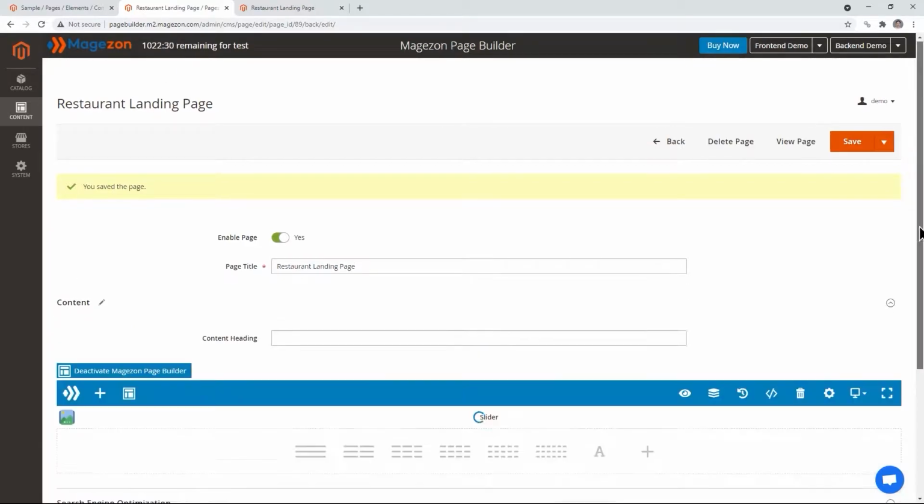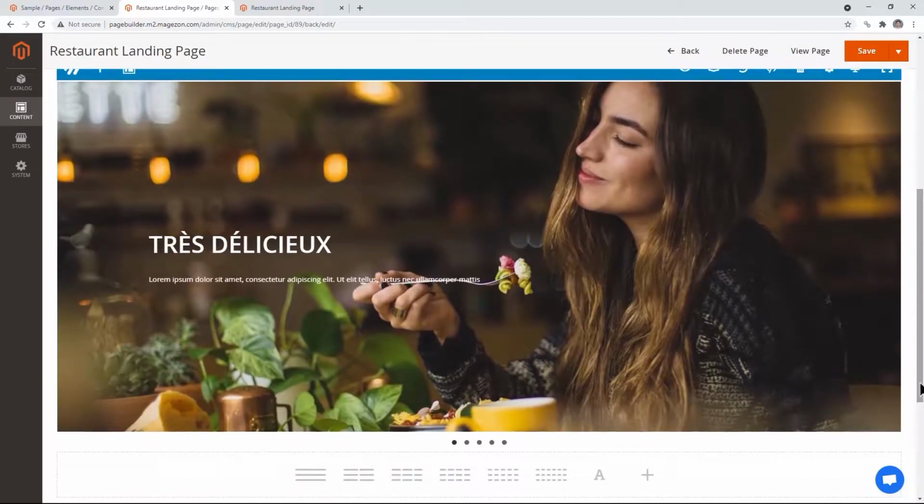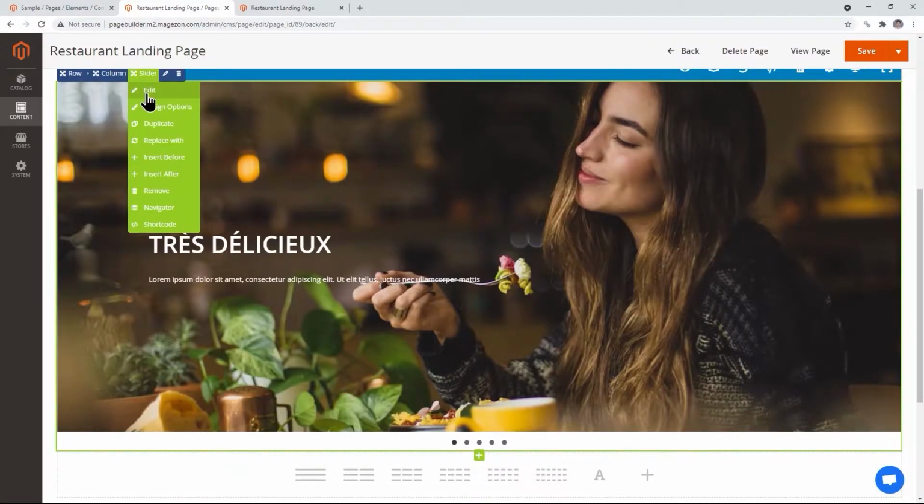Okay, now I add extra images to it. We apply the same settings of the first image to it.